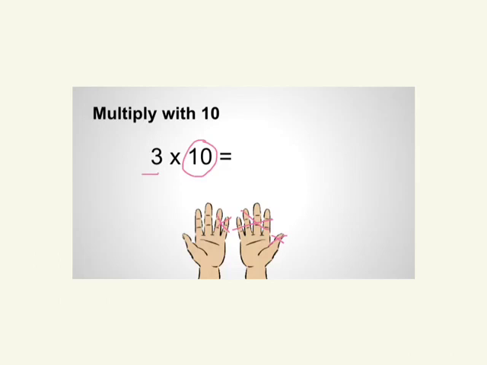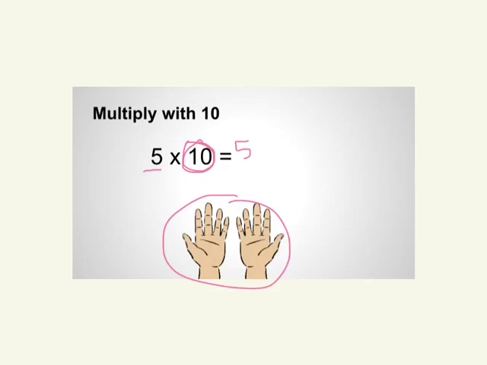And so I know I have 3 groups of 10. What am I counting by? Tens. So here we go. 10, 20, 30. So 3 groups of 10 equals 30. 5 groups of 10. This time you're going to do the finger work. So we have 5 groups of 10. How many fingers are you going to hold up? What are you going to count by? Go ahead and do that. See if your answer matches mine.